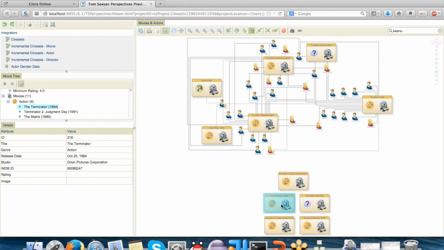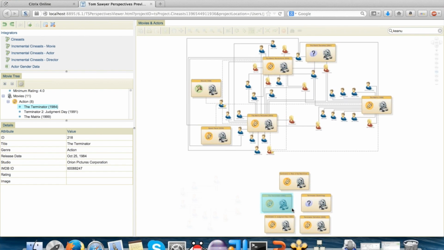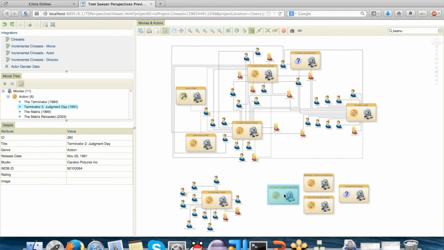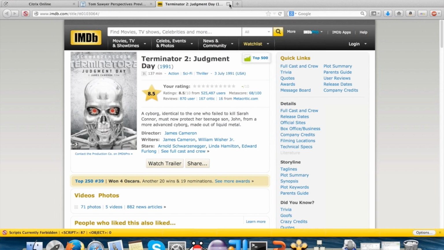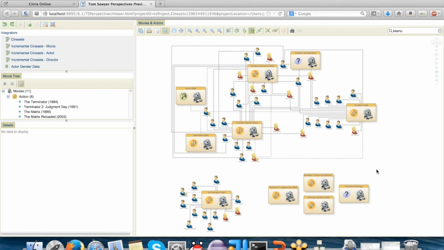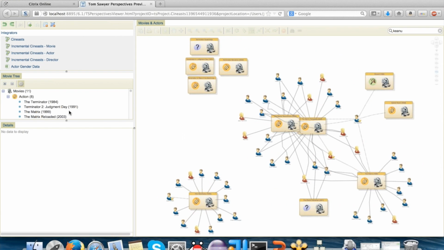Let's load some additional data. Areas over here. And we have this URL associated with it, which you may remember. Let's say I just want to go straight to the IMDb page. I also have actions that can allow me to do that. All right. So now we've got all this data. We can explore it interactively using the power of the Cypher query language that you're already familiar with. And we can interact and perform layout and see all of this information.